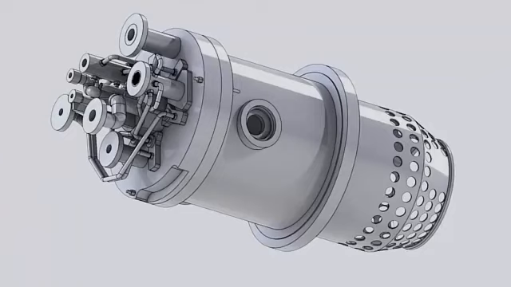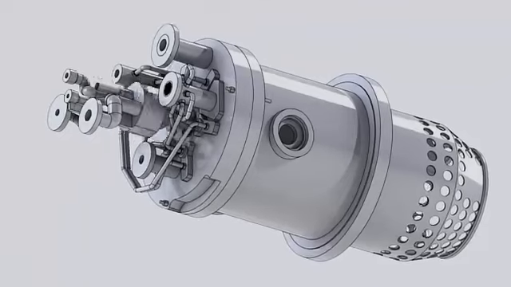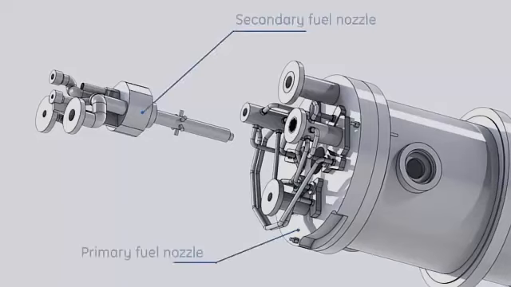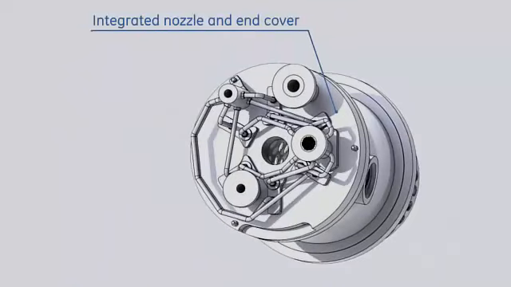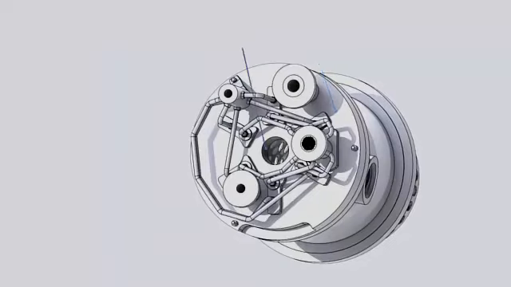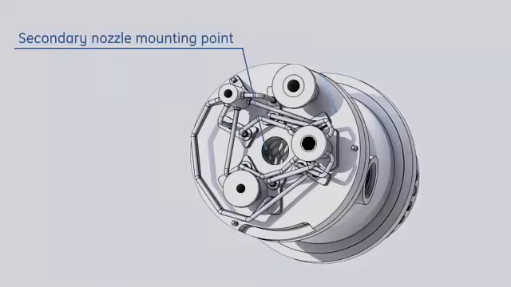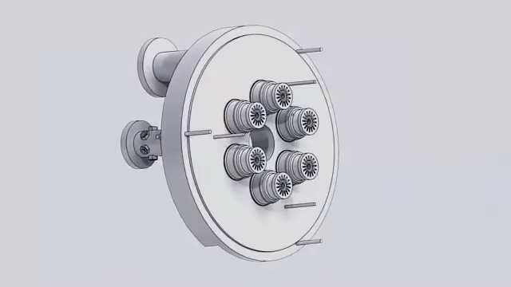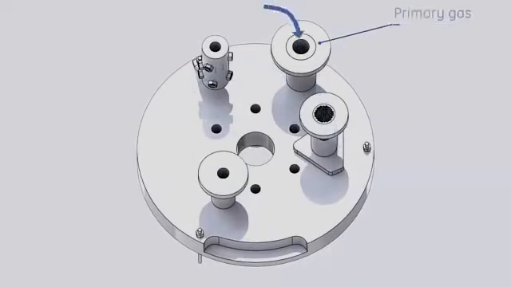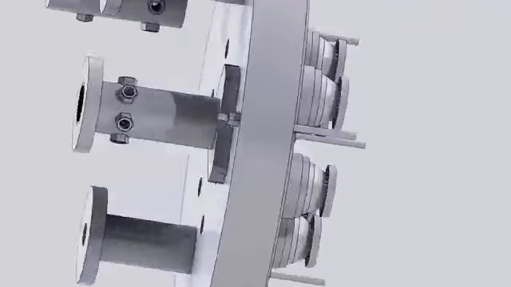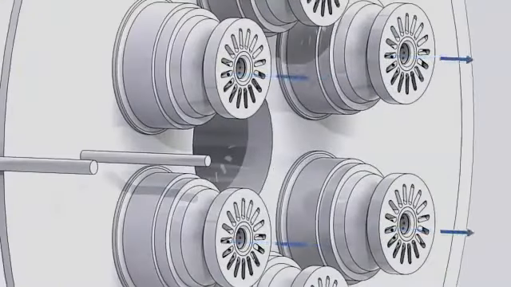As the DLN-1 system features 2 combustion zones, fuel is injected to the combustion chambers through the primary and the secondary nozzles. The primary fuel nozzle is functionally integrated with the combustion chamber end cover and provides a flange in the center for secondary nozzle mounting. Fuel is injected into the liner primary zone through 6 identical nozzles. Gas fuel enters the primary nozzle's assembly through the fuel gas connection flange and is routed through internal machined passages to the orifices located in the gas tips.